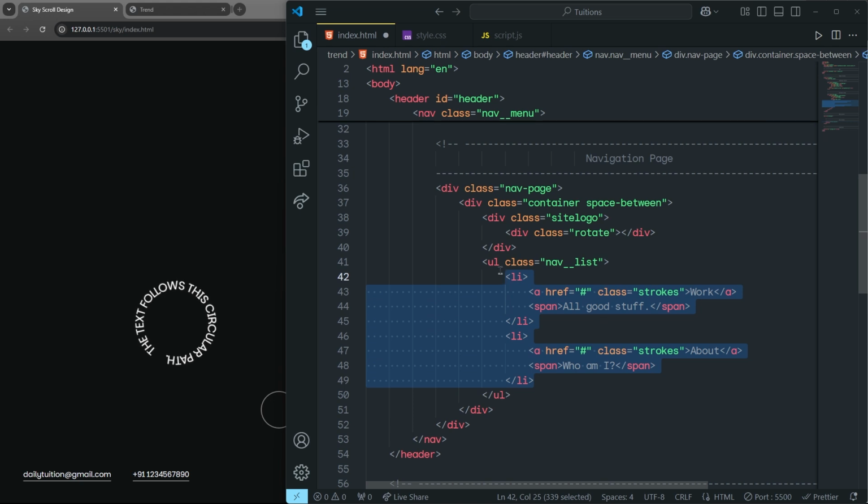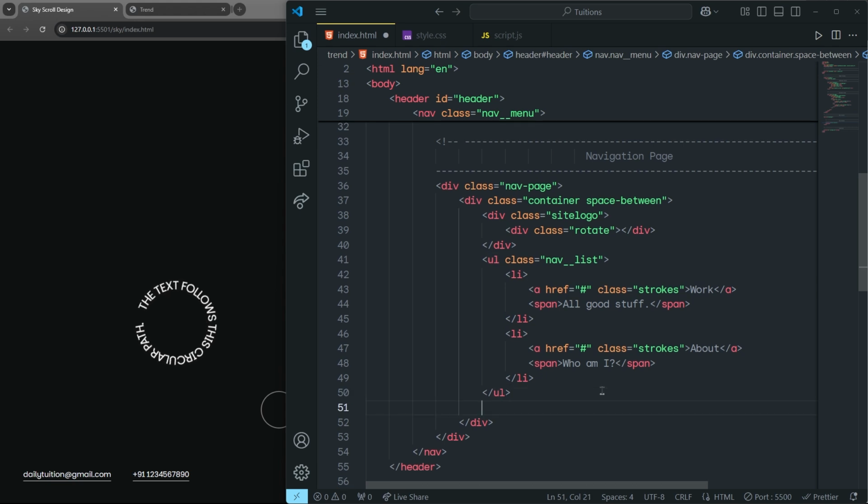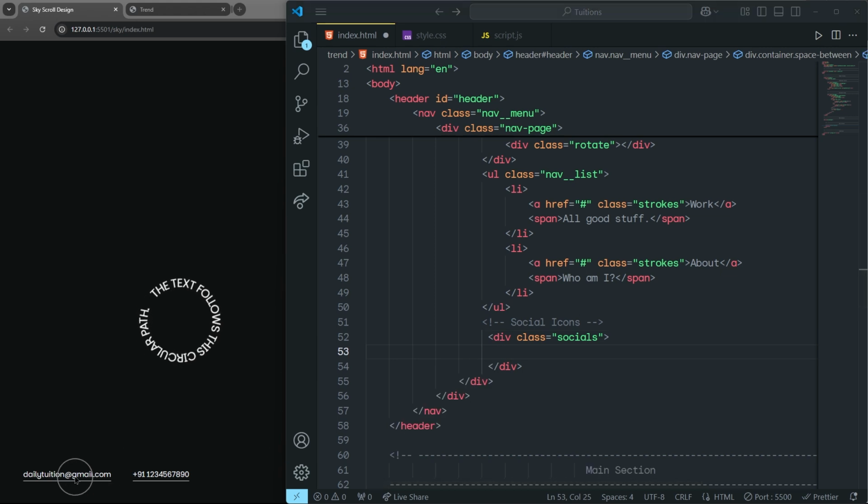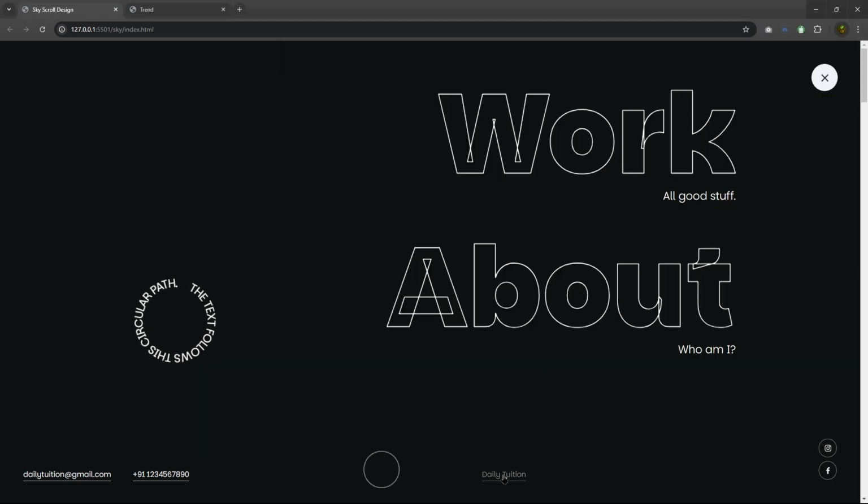And just after this UL, right down here, I'm going to add here social icons or contacts. So right down here, we create here a div with the class socials. And inside the socials, we have the email ID, a phone number, the website title, and the social icons.